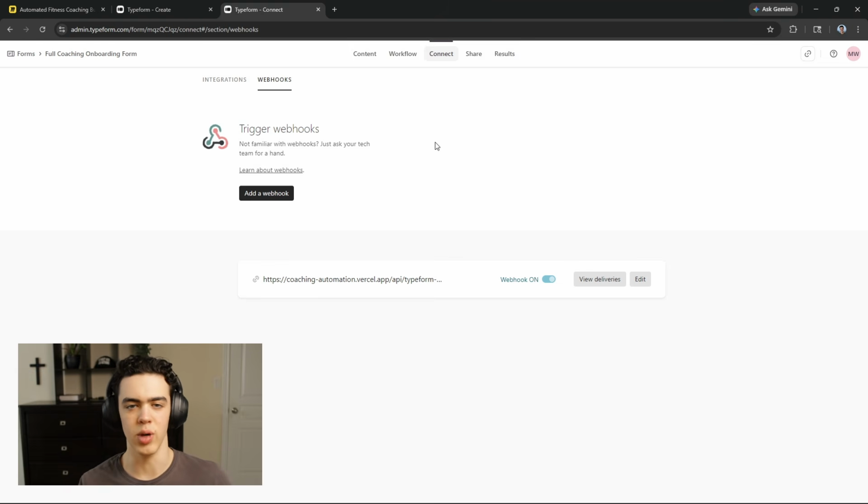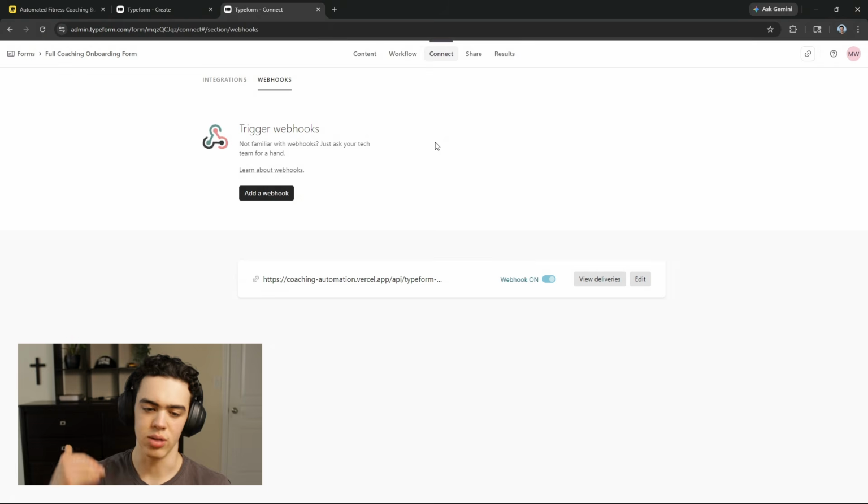I'm sure there's different ways you can do it as well, but this is what's going to make it so that you don't need to have your computer on for this thing to work. It's going to also work when your computer is off. Without this, it's going to be fully using your computer as what's keeping it alive. So when you turn off your computer, it's going to be off. When you turn it back on, it's going to be back on. But this is going to be the thing that makes it so it's always on.